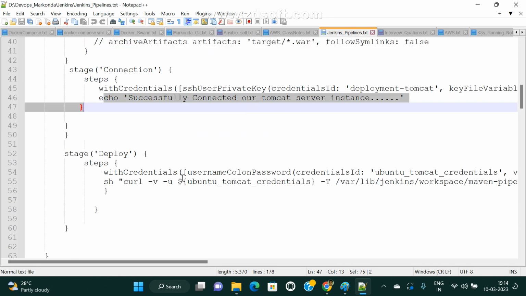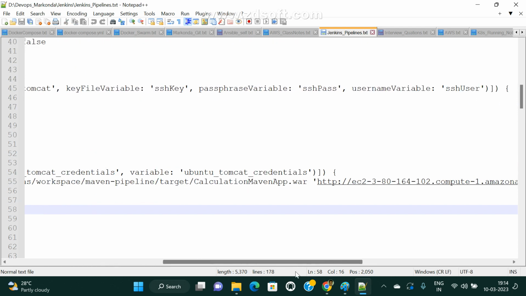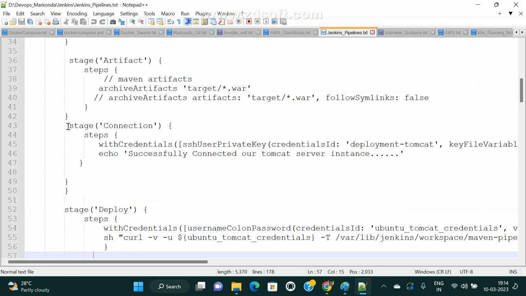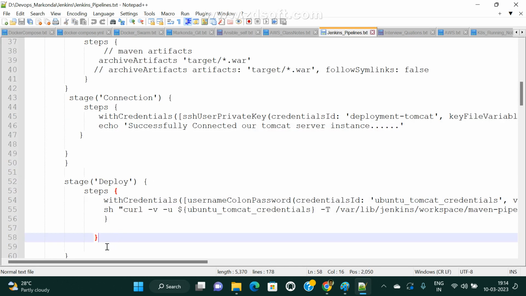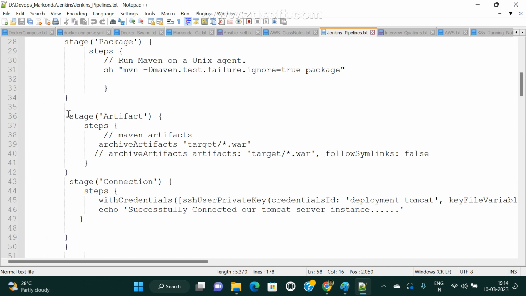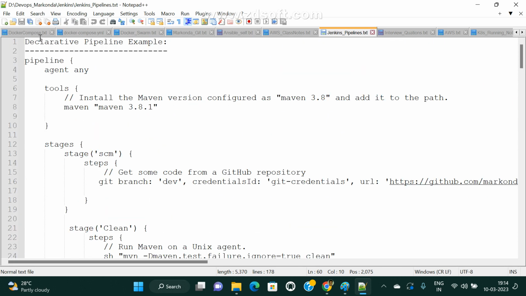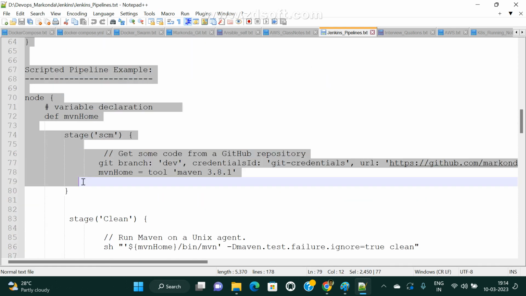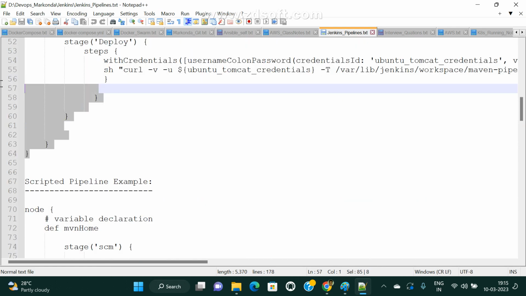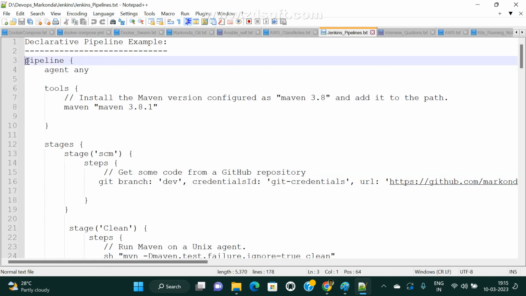Deploy means we need to install the Nexus server. Right now we don't have it, I will show you the Nexus server and SonarQube also. And we can add one more stage, email also. Anyway, Gmail is not working here, that is the reason I didn't add that stage. We can just explain orally. We need to learn these stages and steps by heart, because almost 90% they are asking: can you write your pipeline code? What are the stages you are using in your current project? Got it?